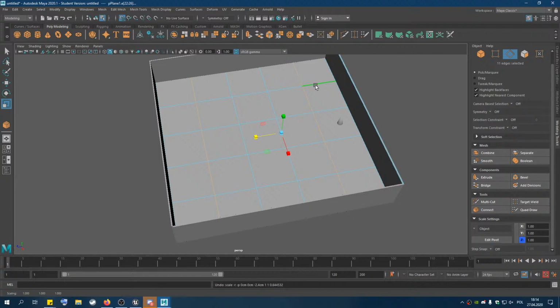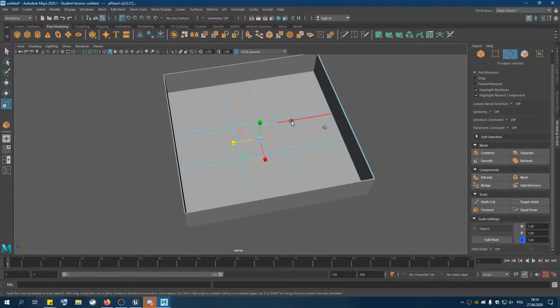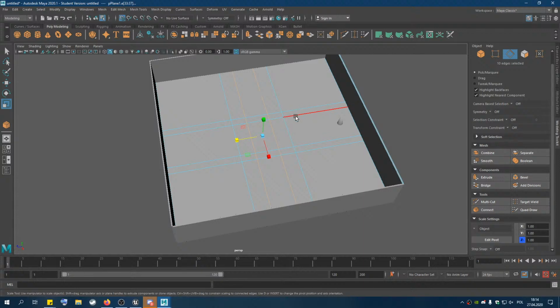Now let's go like this. Let's select this one and scale them. We also could make it with the connect options, but we don't have to. Let's do the same thing for this side. So this will be the aisle in the middle. This will be the water. Okay, like this. Let's select this one and create a square aisle in the middle.